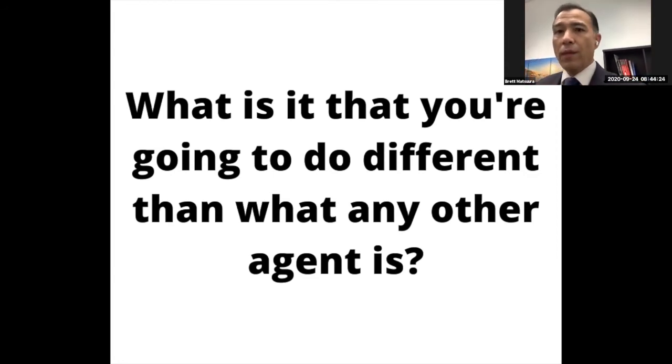Look, we know what the common objections are. We know that you're going to be going into a listing presentation, and we know that they're going to be asking you what you do. What you do goes in the pre-listing packet. We know that they're going to ask you what your commission rate is, so you need to break down your commission rate in there. I know a lot of people are freaking out right now. Should I do this? Yes, and I'll explain in a second. You know that they're going to ask what their property is worth. Put the CMA in there. You know that they're going to ask about your experience. Put your resume in there, right?